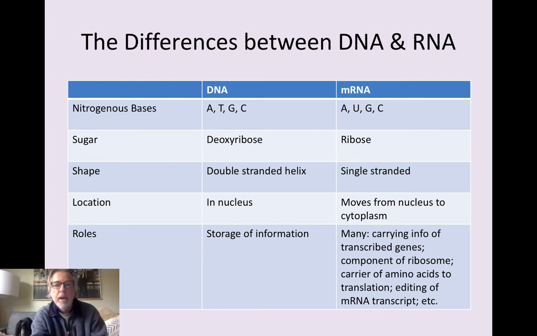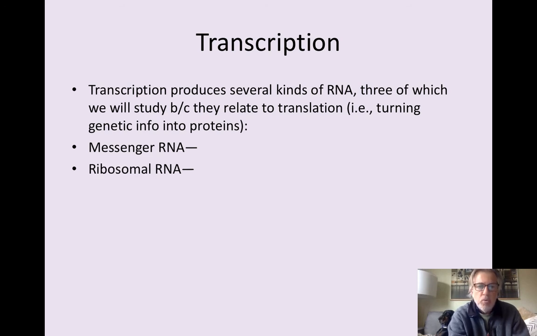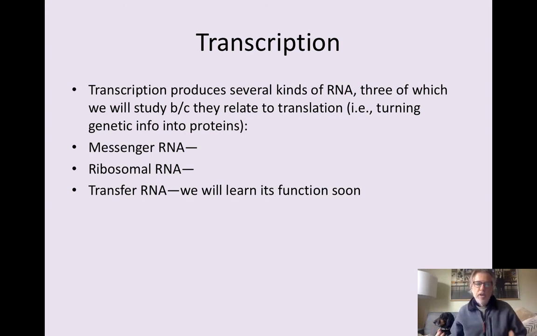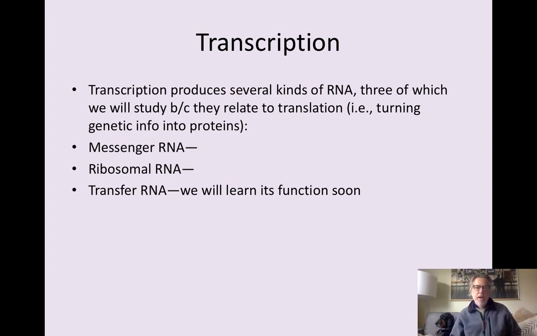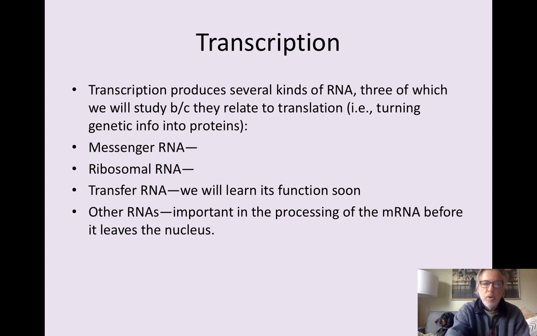And you'll learn about them in a more advanced biology class. As I said earlier, transcription produces several kinds of RNA, and we will learn about three of these in this unit because they all relate to translation. One of them is called messenger RNA. One of them is called ribosomal RNA. And one of them is called transfer RNA. Messenger RNA carries the information from the gene to the ribosome, where translation will take place. Ribosomal RNA makes up the structure of the ribosome. And transfer RNA brings the appropriate amino acid to the ribosome for translation to occur. There are other important RNAs, especially ones for processing the mRNA before it leaves the nucleus, and we will not learn much about them in this course, but you will learn about them when you take advanced biology.